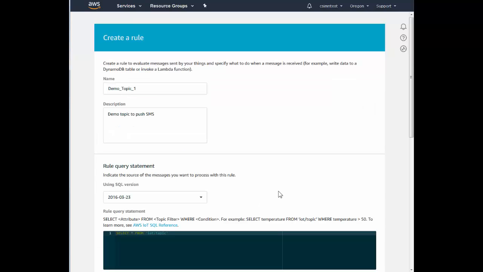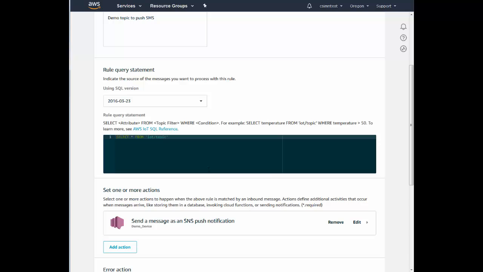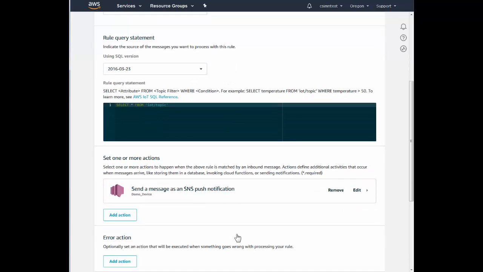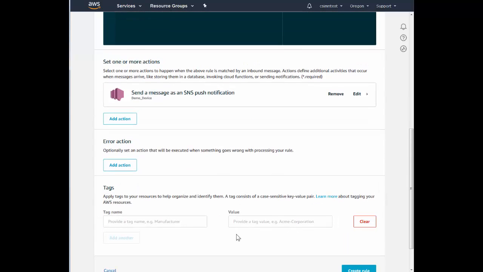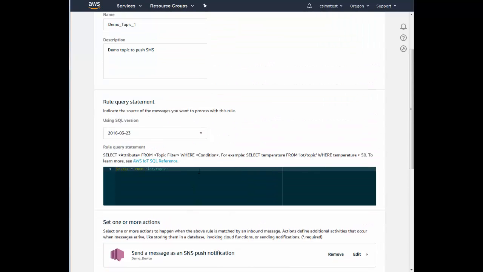Add that action. Now the one trick we need to do is tell it what our topic is going to be for this message, and we're going to create a special topic just for this message.